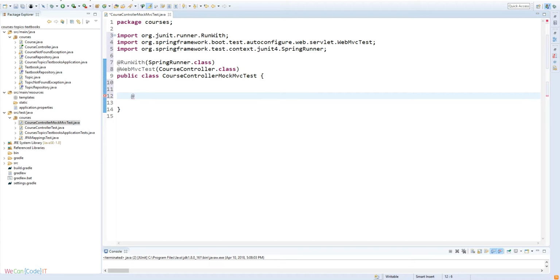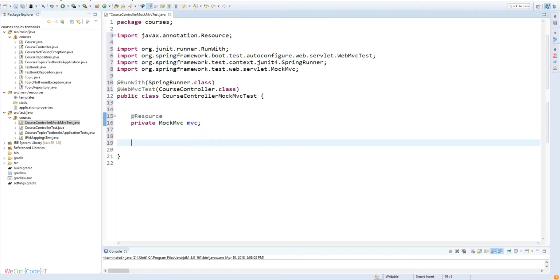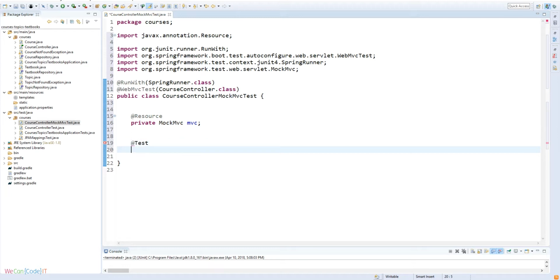So we'll inject a resource here. We're going to inject the resource of mock MVC. We'll need that for our first test. We'll make the test and see what else we need.